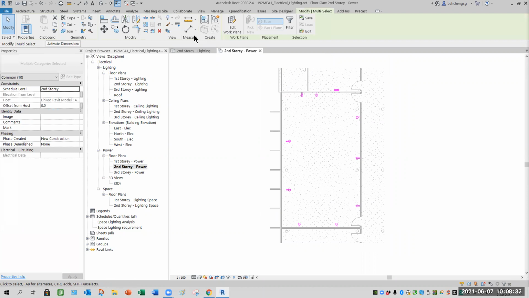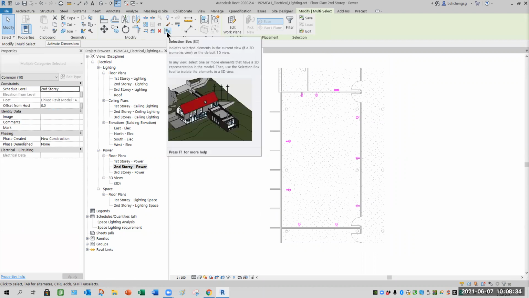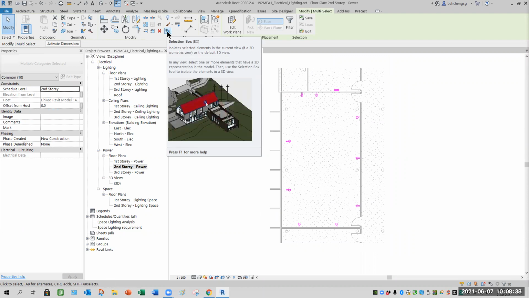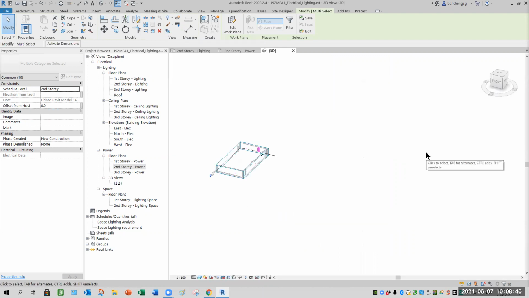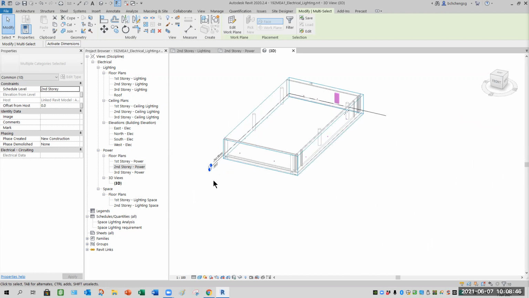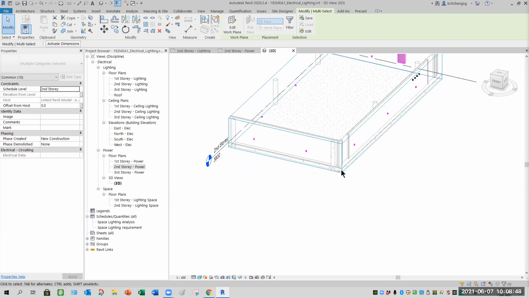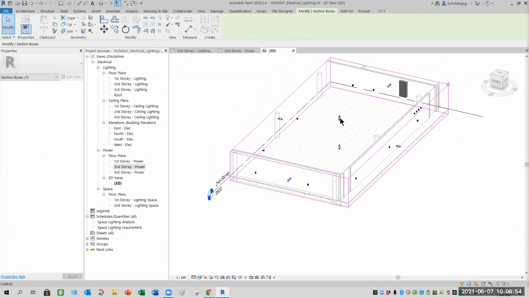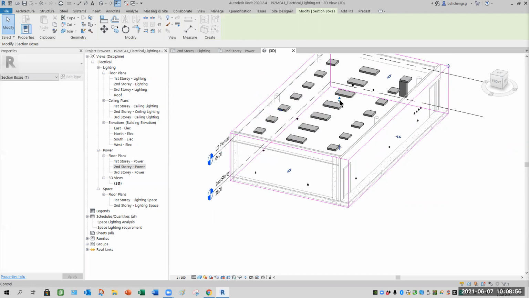So you go to selection box, or shortcut key BX. Then you see that it refers to this. So from here, if your section box is not shown, please adjust it. Then you can see all your stuff.